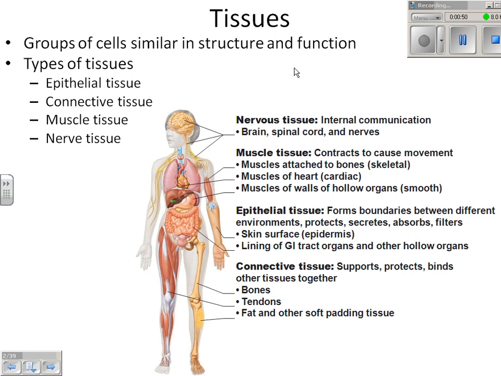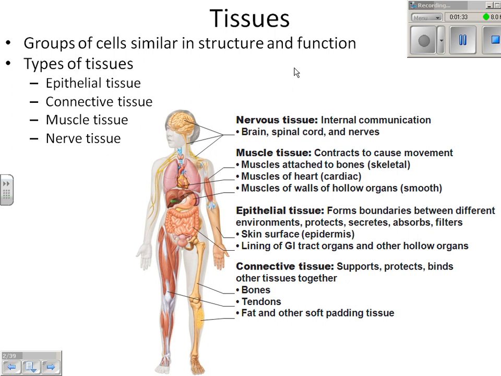Muscle tissue, there are three types of muscle in our bodies. Skeletal muscle, which we think of as voluntary, is actually innervated by the somatic nervous system because we can control that. Then we have cardiac muscle and smooth muscle, which are both innervated by the autonomic nervous system. When we learn about the nervous system at the end of the semester, we'll think about autonomic in terms of automatic, things that happen automatically that you don't have to think about, they just do.